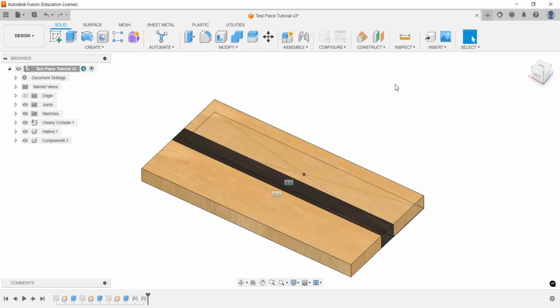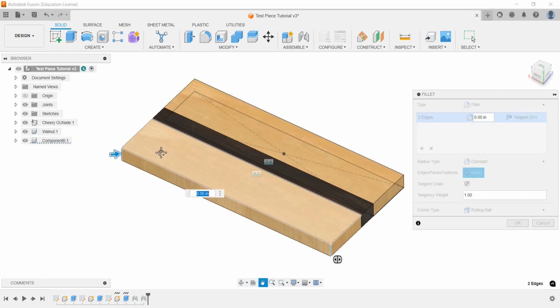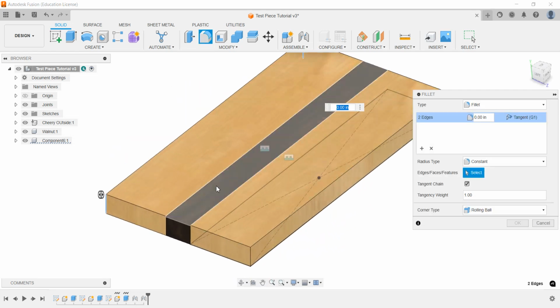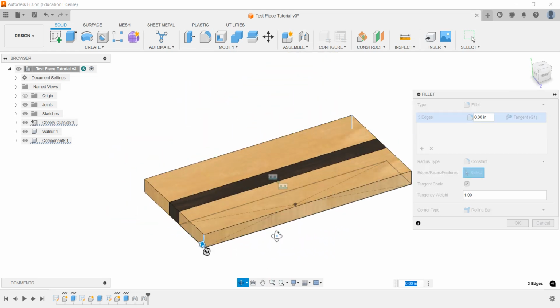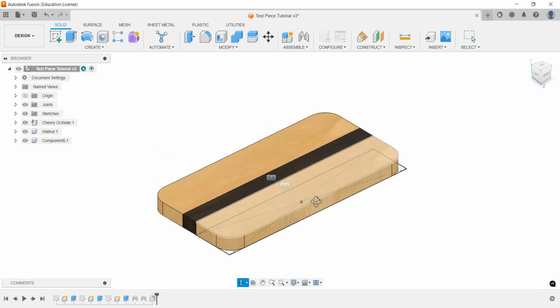All right, so finally, now we can go and make some corners. We're going to go up to Fillet right here, or the letter F. And if we pick here, pick there, I'm going to rotate with the Shift key and the scroll button. Pick that one, Shift key, scroll button, that one. And if I pick this as 1, you can see it now actually does it properly. And that's what we actually want.